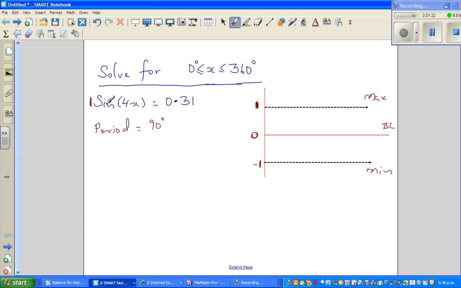If this sine curve repeats itself 4 times within 360 degrees, then one period is 90 degrees, logically. So let me draw one cycle. So this is one cycle that has got 4 steps. So we are saying this has got one cycle of 90 degrees.